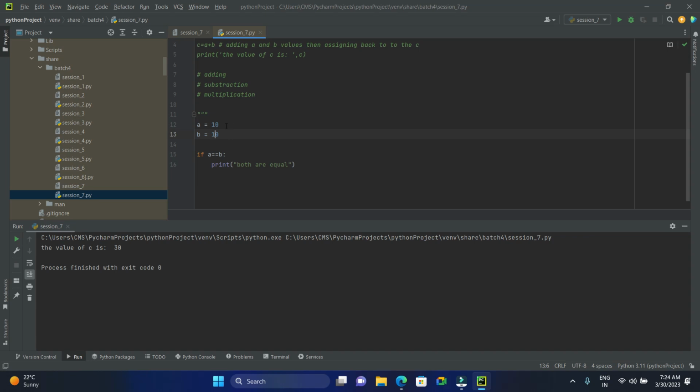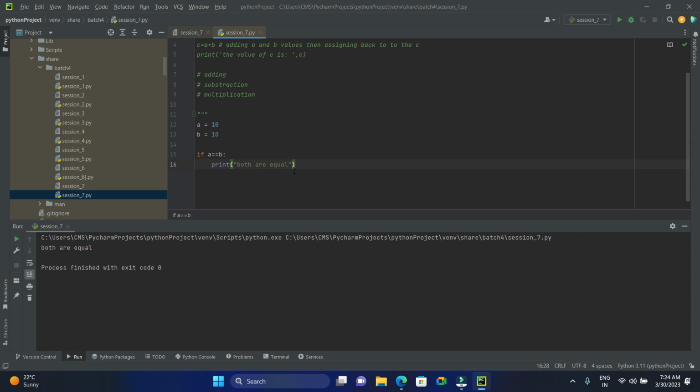So A is equal to 10, B is equal to 10. If A is equal to B, then print both are equal. This is what I want to print on the console. Let's see what it says. Both are equal, because A is equal to 10 and B is equal to 10.